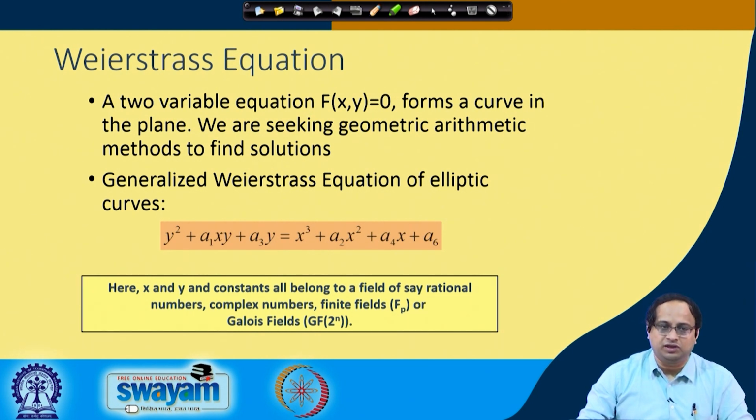Now what we will be looking into is that, depending upon the characteristic of the underlying finite field, this curve can take various forms. The underlying field can be an Fp field, which is a prime field, and it can have different characteristic. If you remember, the characteristic is the minimum number of times I need to add 1 in that field to get 0. So the characteristic can be 2, can be 3, can be any other thing. We will see how, depending upon the characteristic, the form of the curve also differs.